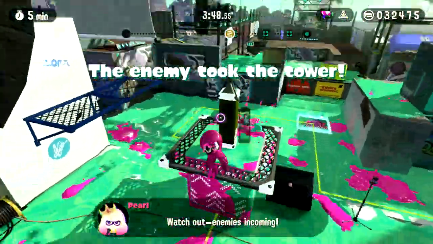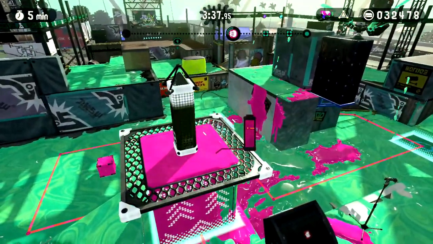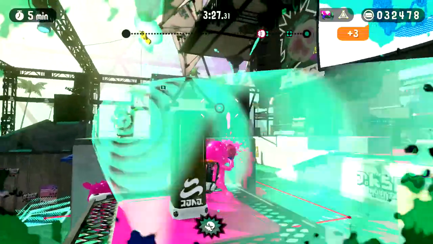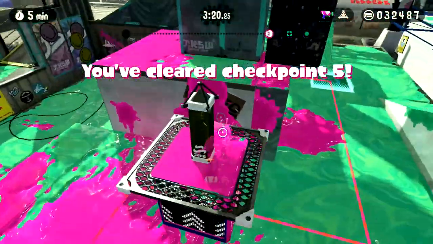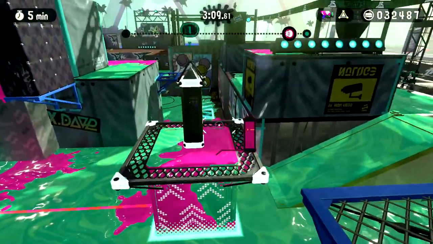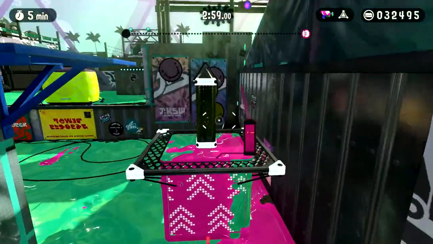Oh, somebody's jumping right onto the tower. Yes. Okay, okay. Checkpoint 4. And we're good. Okay, keep going, keep going. Yes. Don't forget about this guy on the tower. Get rid of that. All right, our goal is nearby. Stay calm. Push this guy back. Yes. Oh, get off the tower. Get off the tower. Yes. Okay. We're almost there. Perfect.